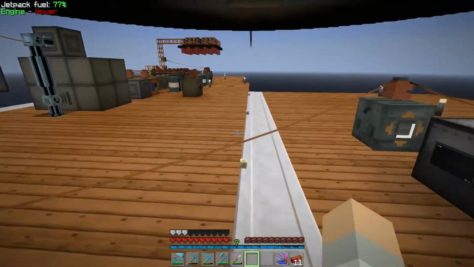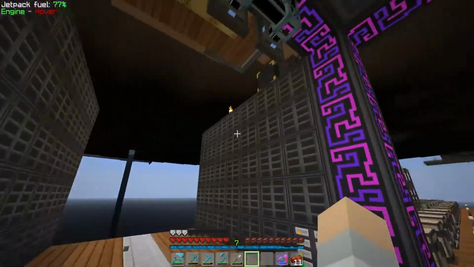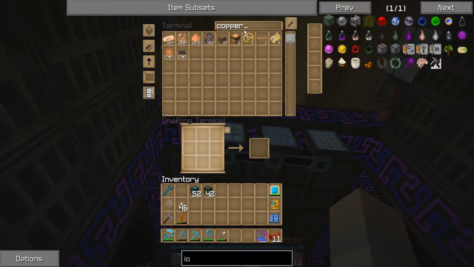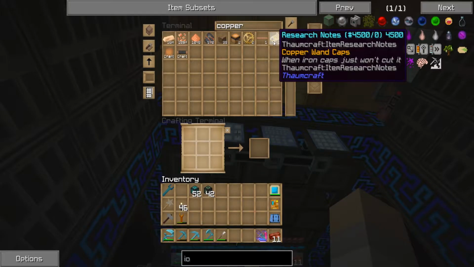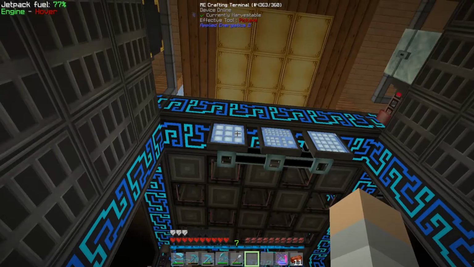It's pretty cool. But we're going to leave that guy right there for now because there's a lot of other things that we also did not account for, such as like if we type in copper, we're gaining a lot of these things, which we need to automatically take out and process. Research notes. Oh, right. Those things.